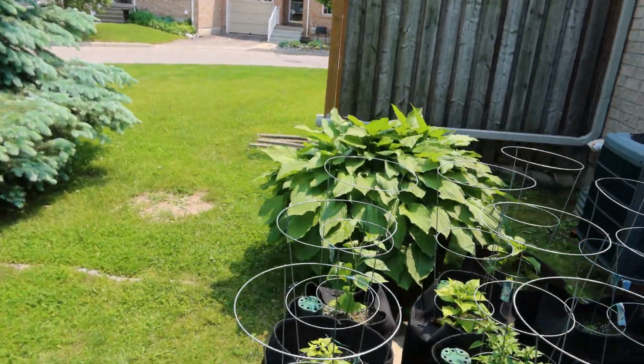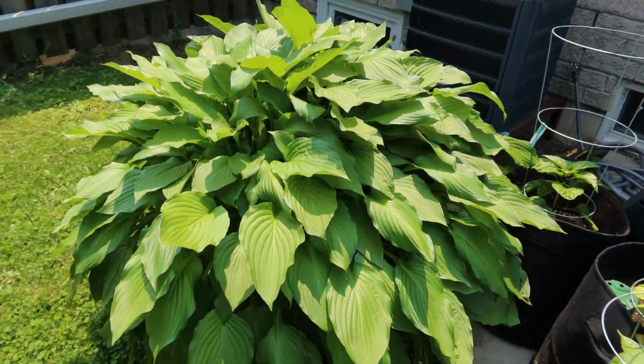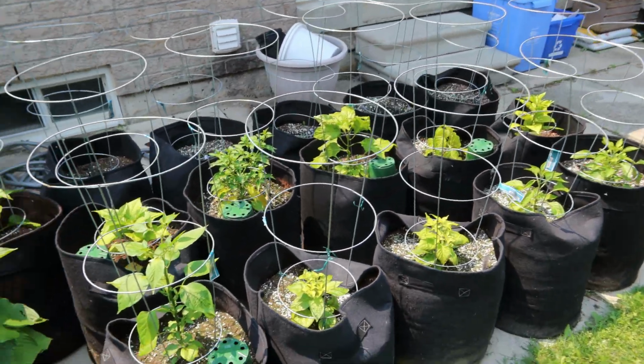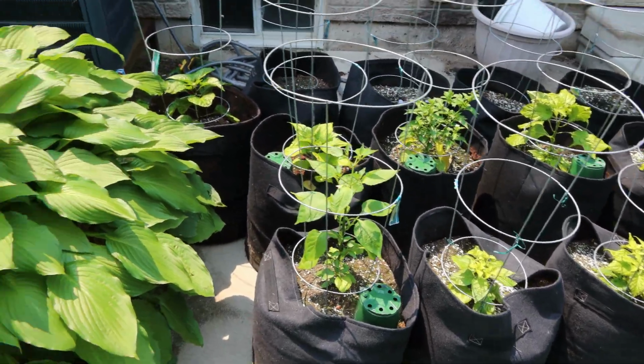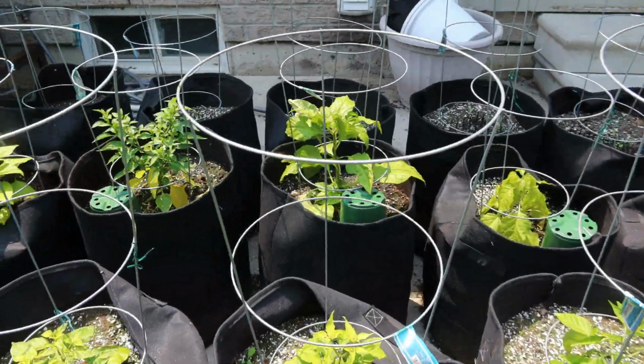Our perennial planter over here is doing phenomenal, though obviously some plants are able to handle a heavier feed. I was trying to do a super soil mix for all of these, but I should have probably added a base layer of regular nutrients, just because, as you can see, these plants got toast.